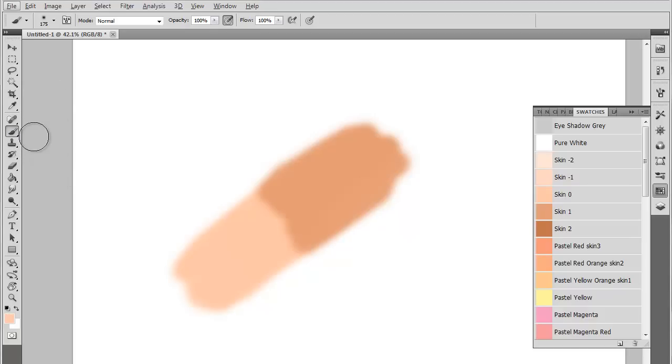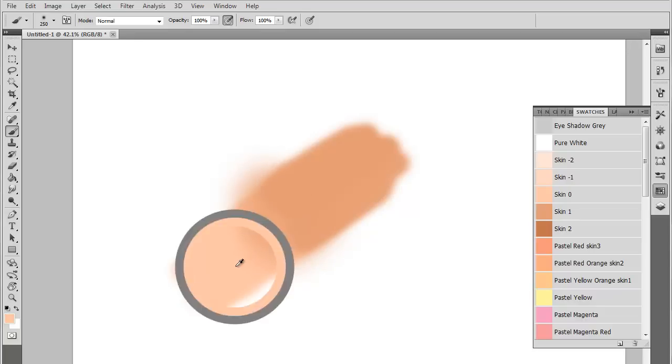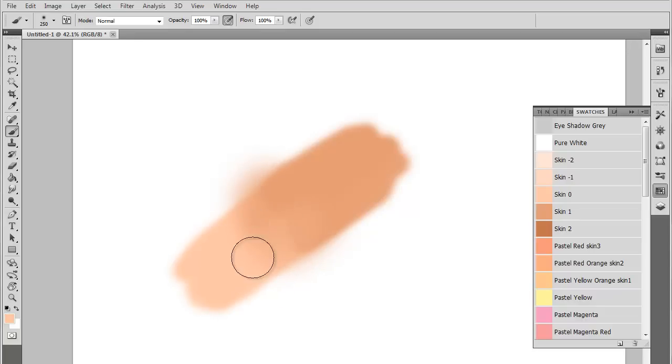you can take your airbrush. Sorry about the beeps. And then you can take your eyedropper, select the color you want, and then here's all you're going to do. Gently start bringing in your color. I would suggest keeping this on while you do this. Gently bring your colors into each other, just like you did with the other one. Now I'm selecting the other color, and I'm going back the other way.